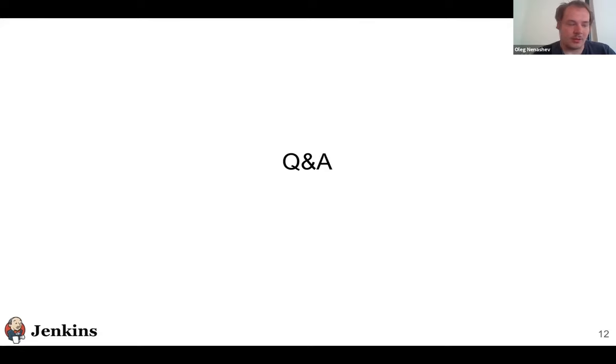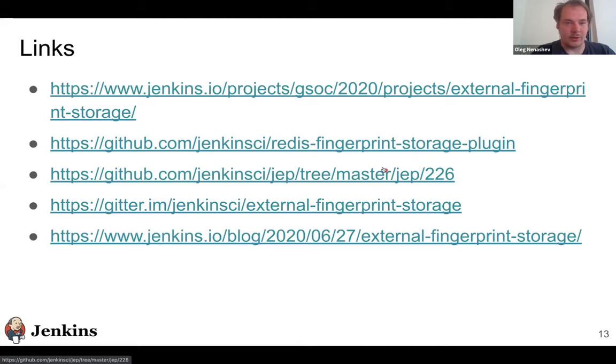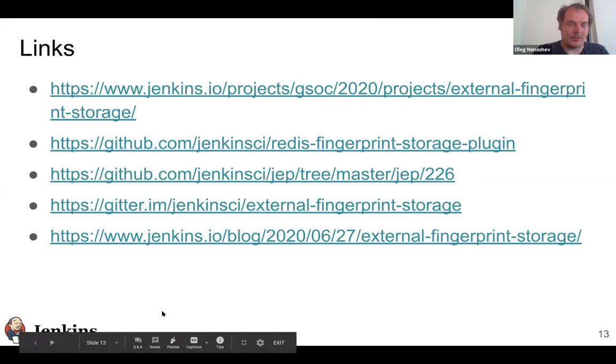I would like to say thank you, Sumit, for contributing to the Jenkins core, because this project includes a lot of complexity, as we are operating in the low-level code base of the Jenkins core. There are various aspects like compatibility, performance, and retaining APIs and making these APIs efficient for existing use cases without breaking binary compatibility. Sumit was able to study this part of the code base and quickly start contributing. Moreover, we have a Jenkins enhancement proposal, which documents the specification for external fingerprint storage. I believe it's really great progress, and I'm looking forward to seeing what we will achieve during the next phases. Thanks a lot for your work on this project.